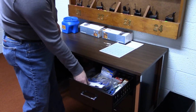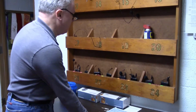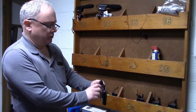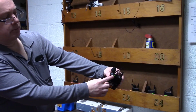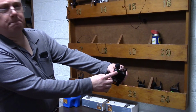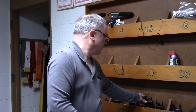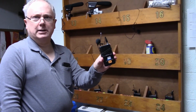Batteries for them are found down in this drawer. These just run off a general regular alkaline battery. They're usually good for 3 to 4 services. If they should fail, the green power light on here will turn red to indicate that the battery has failed. So we will take this one and we'll set this up on the reader's lectern.